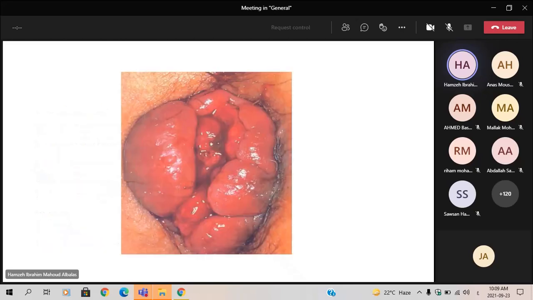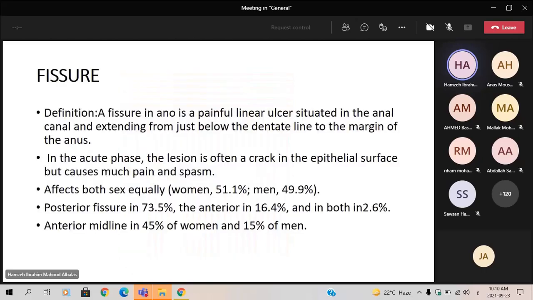This is the common presentation. This patient most likely presents to the doctor in the clinic. This is an external hemorrhoid, a thrombosed strangulated hemorrhoid. The treatment is resection. Before that, we have to give a painkiller and IV fluid to stabilize the patient. If he is in severe pain, then we can admit the patient to surgery to resect the thrombosed pile.